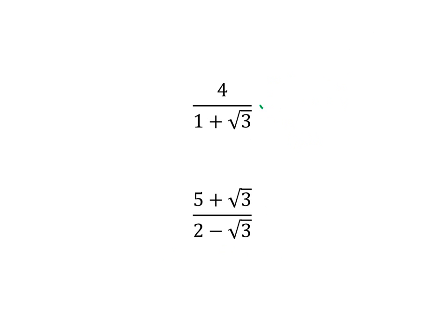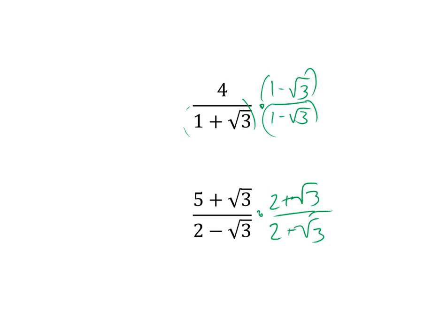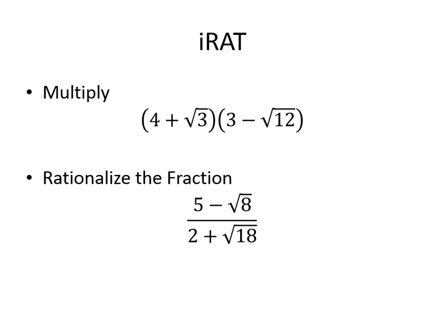So here we would multiply this one by 1 minus root 3 all over 1 minus root 3. And the second one, we would multiply by 2 plus root 3 over 2 plus root 3. And then again, we would distribute, or FOIL, these through. It looks like this top one's going to get us 4 minus 4 root 3 all over 1 minus, what, negative 2. And then that reduces down. And then the second one would get us 13. So as you see, sometimes we'll get rid of the fraction, but we're not having the radical in the denominator, which is the key thing for this.